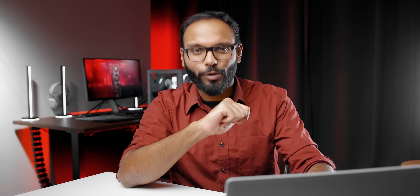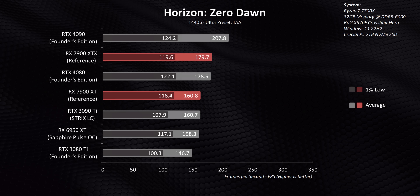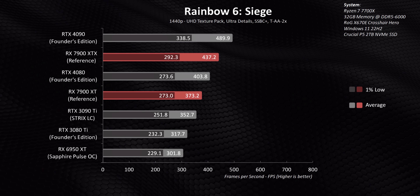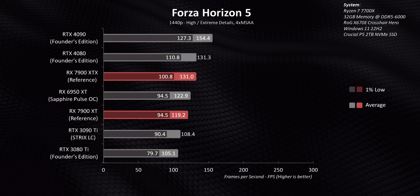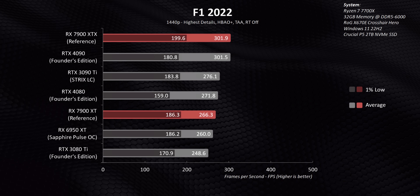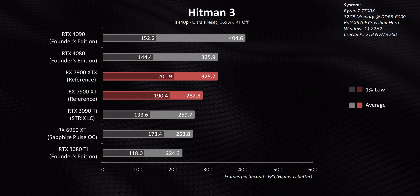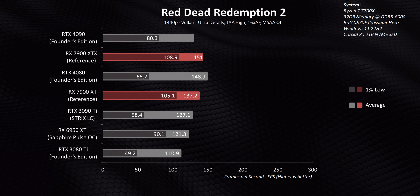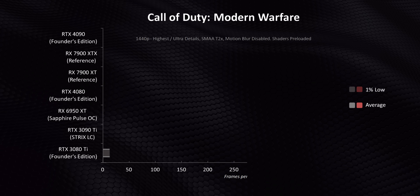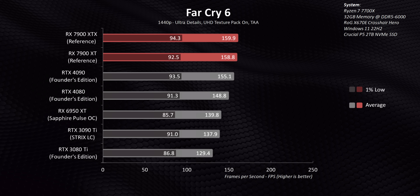These are gaming GPUs first and foremost, so let's get to those gaming results starting at 1440p. These cards land exactly where a lot of people hoped in regular rasterized games — they typically bookend the RTX 4080, with the XTX being a bit faster and the XT a bit slower. There are certain games that benefit each company, but even in those the 7900 series can either tie or pull ahead of the 4080, especially in 1% lows. Those 1% lows really deserve a callout because this is an area where AMD's large memory size and Infinity Cache might be making a difference. If you picked up one of those RX 6950 XTs for under $800, you have nothing to worry about since it still competes well with the 7900 XT price-to-performance-wise.